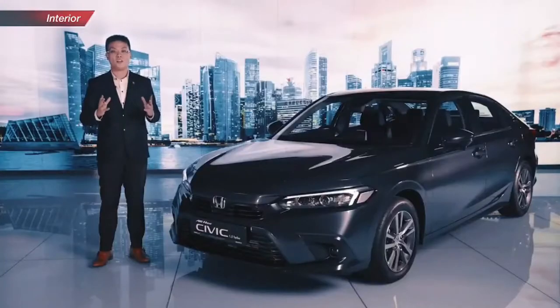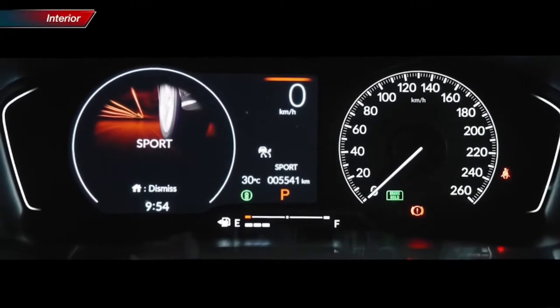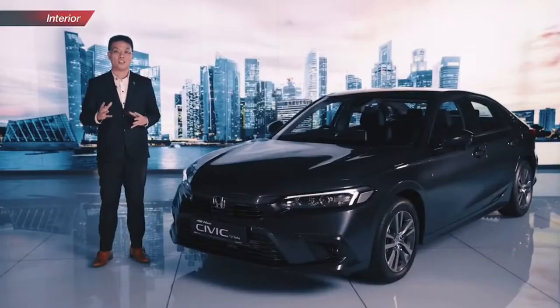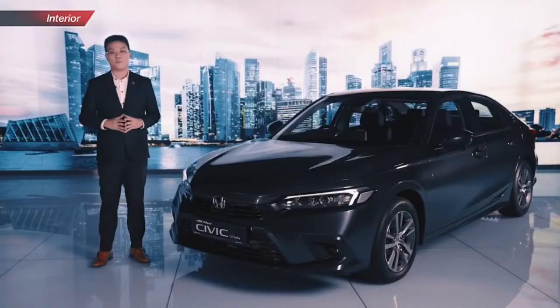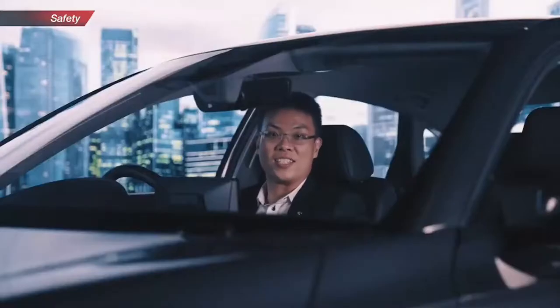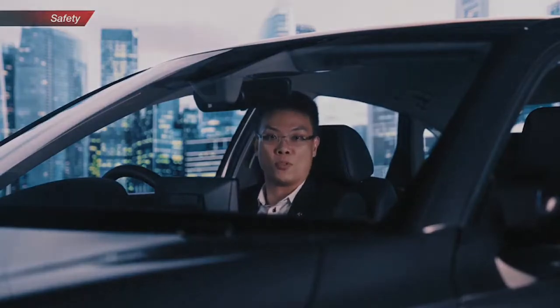This will be the first time a full graphic meter of 7-inch high-definition full LCD panel is installed in the Civic. Taking advantage of the characteristic of a 7-inch full graphic meter, the operating status of Honda Sensing is conveyed in an easy-to-understand manner. The Civic is now equipped with a suite of Honda Sensing features that consists of a front wide-angle view camera, 8 sonar sensors, and 2 corner radars. Furthermore, improving detection performance and control by adopting a high-speed image processing chip.